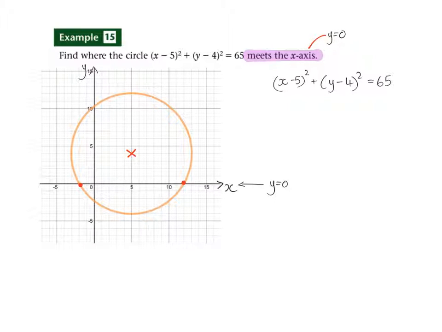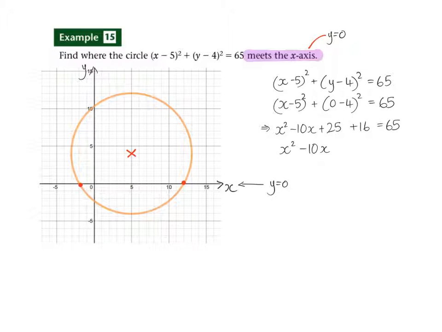and if we put y equals 0 in there, we get x minus 5 all squared plus 0 minus 4 all squared equals 65. Square a bracket, square the first, double their product, square the last one, and that's going to be plus 16 equals 65. We're going to get a quadratic here, and the number on the end is going to be minus 24. This does factorise, gives us x and x plus 2, minus 12. Therefore, x is equal to minus 2, or x could be equal to 12.